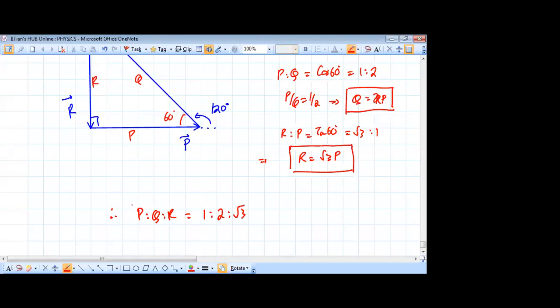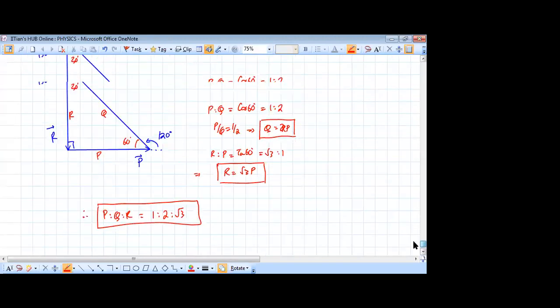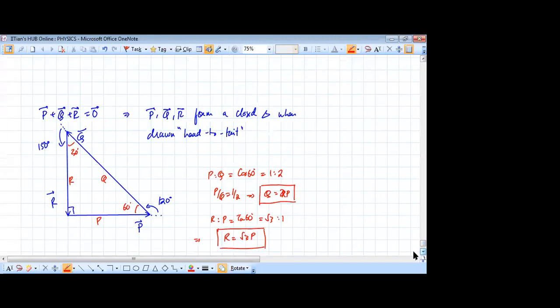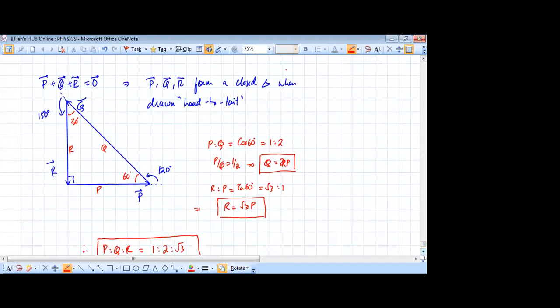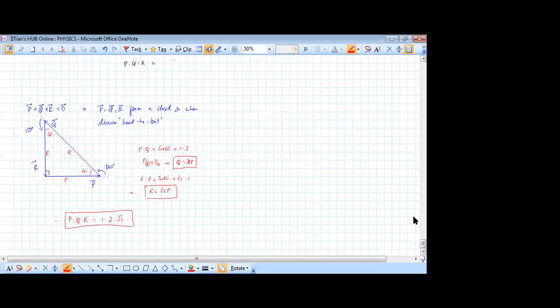So I might have interchanged the angles, in which case my answer will be different from the answer key. But you get it that the method used is the same. Just interchange 120 and 150. It will not make any difference to the method. Just the values will change. Okay, so this is the geometrical approach.